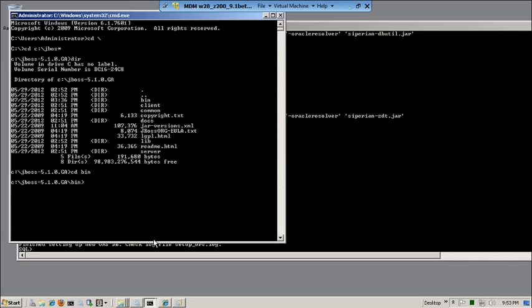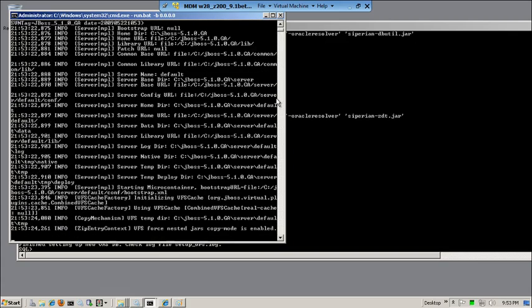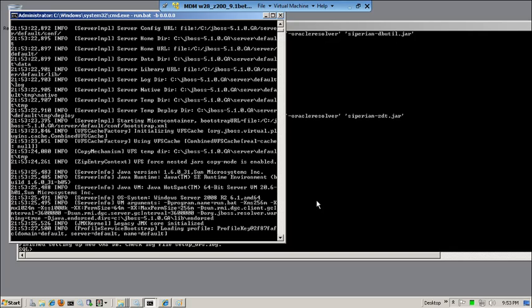I'm going to go to its bin directory, and then here I'm just going to run. There's a batch file called run.bat. I'm going to run that with -b 0.0.0.0, and again, this is all documented in the reference book, and it's going to bring up JBoss as we did before. So what I'm going to do is just wait till JBoss comes back up, and then go into the MDM hub and see if in fact I have a brand new ORS and all my work is gone. As you know, it's going to take a while to come back up, so I'll just stop here and wait till the hub is up.